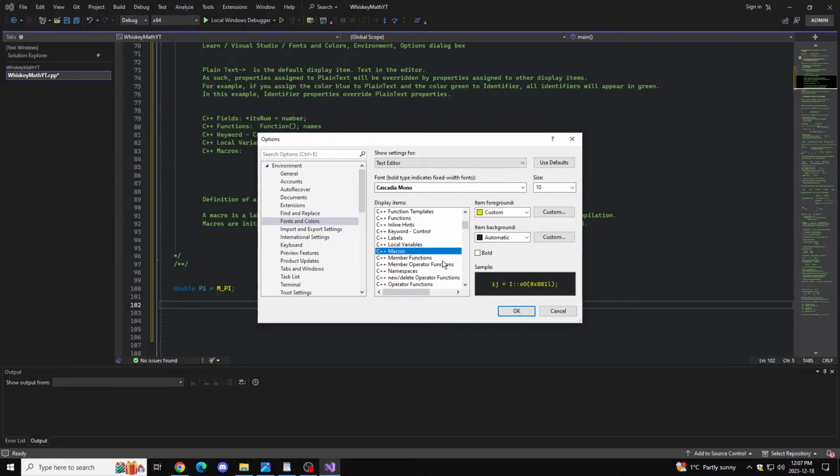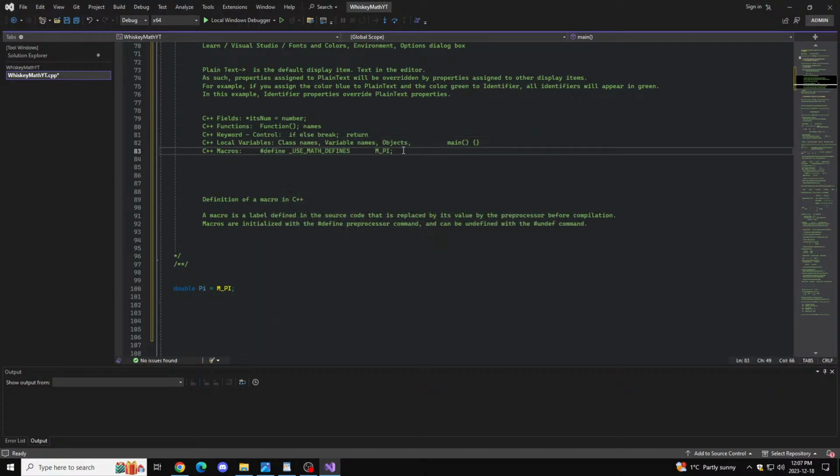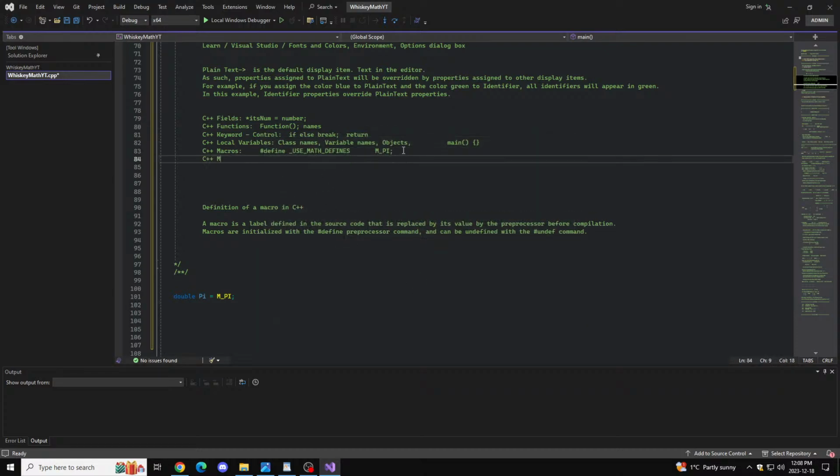So that's macros. Okay. Member functions. Okay, I should have that written down here too. Yeah, member functions. What are member functions? All right, member functions basically are your constructors, destructors, and what else?